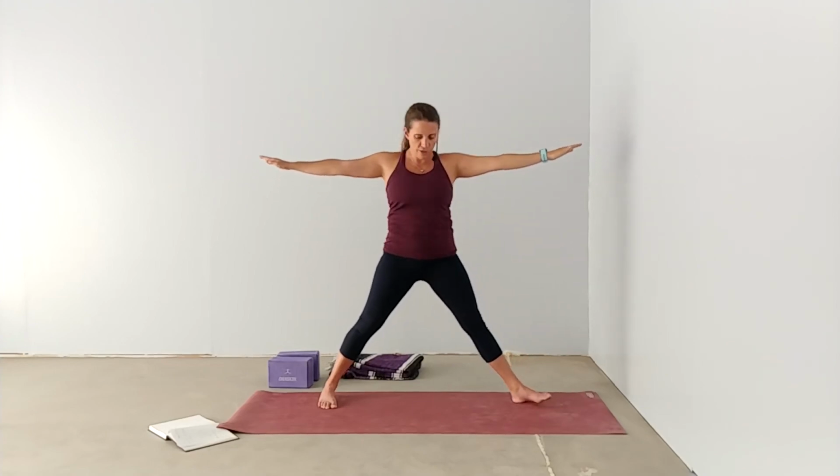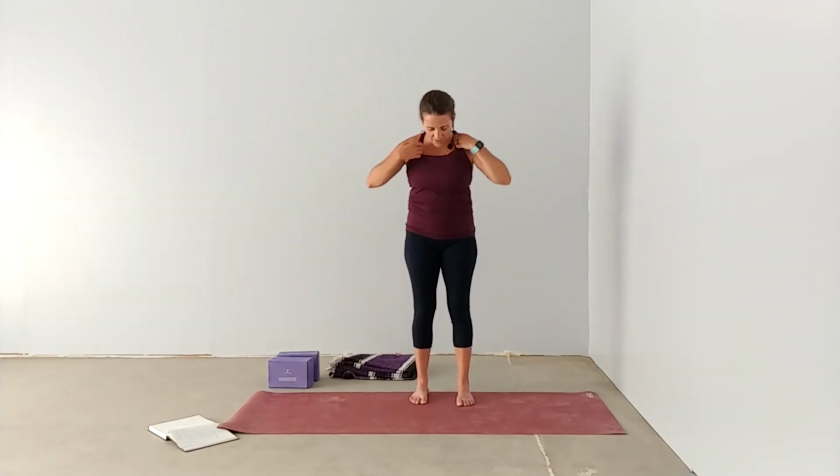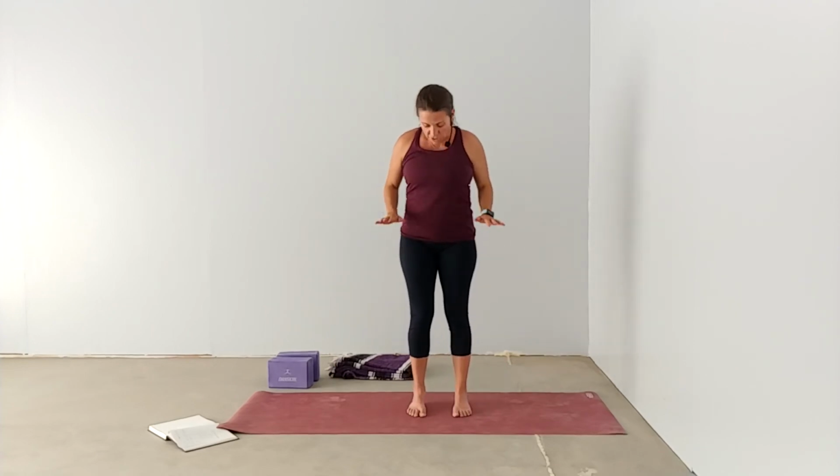Straighten your left leg, turn your left toes in, release your arms, walk your feet back together, and shake it all out. Okay. Find your Tadasana.